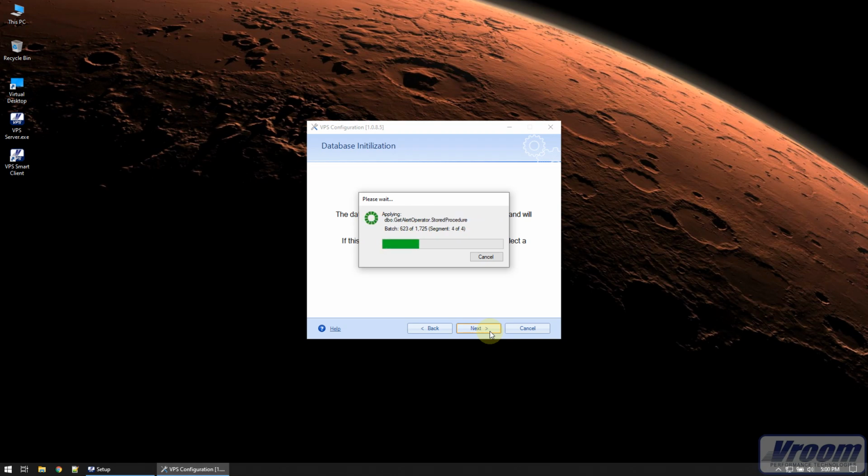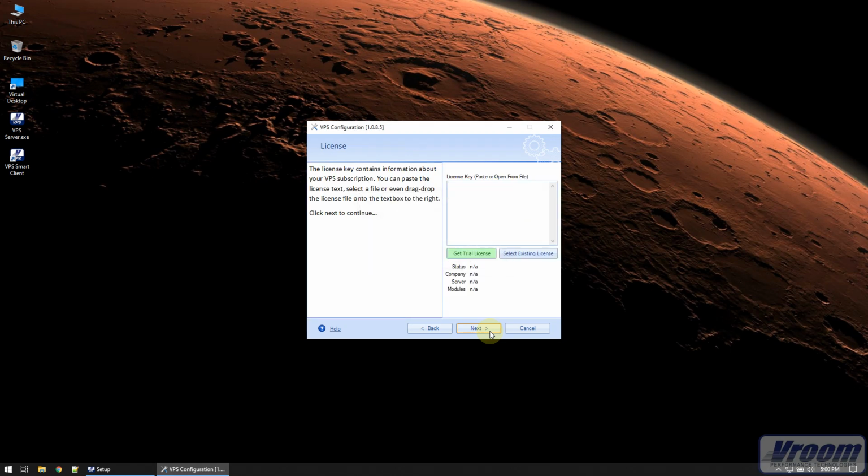This database creation process, of course, includes the empty database, but it also includes all of the canned configurations, like canned alerts and the different weight categories and the suggestions and things that are baked into VPS. They're all in this database configuration.